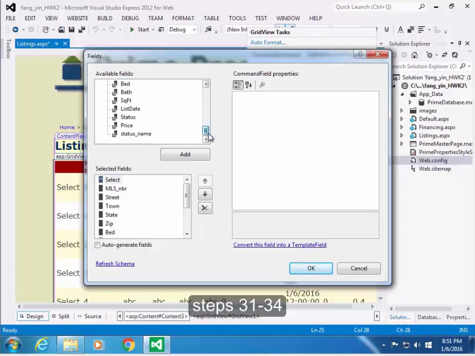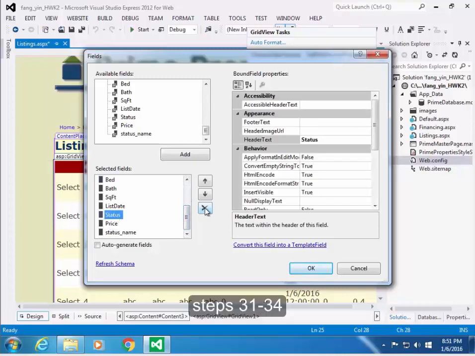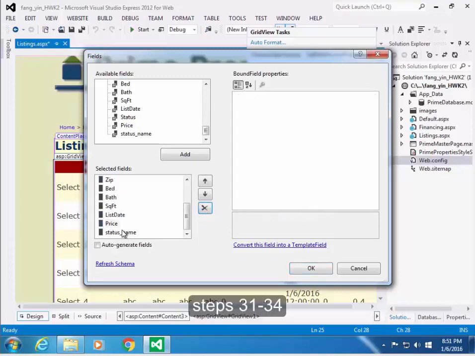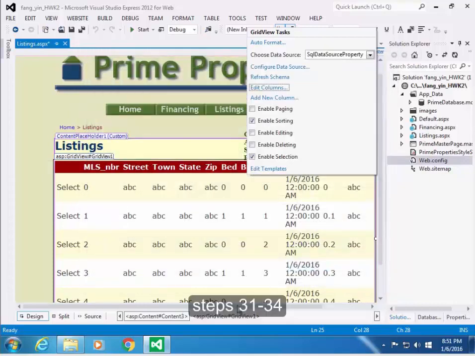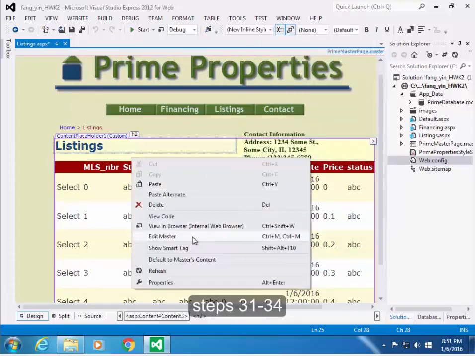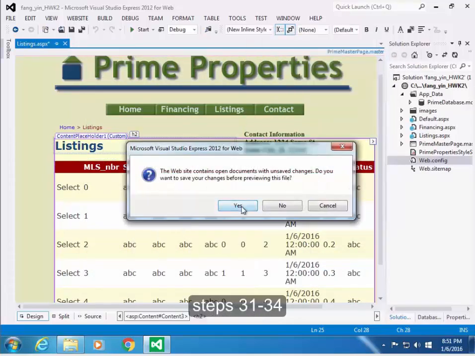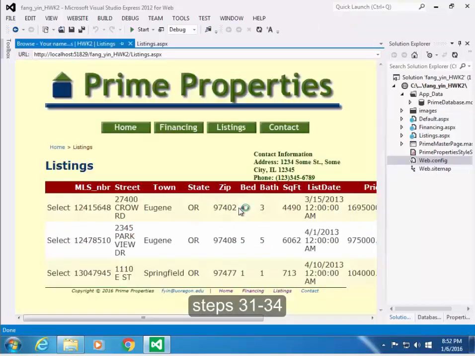I think we're going to remove that number code column, so only show the name of the column, and we can change the column header to just status. Let's take a look. Alright, yep, the status name is displayed and the code is not displayed anymore.